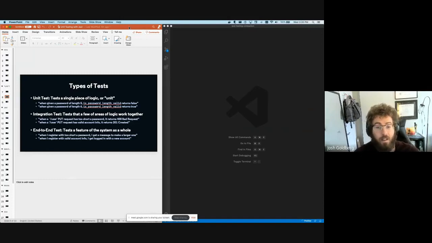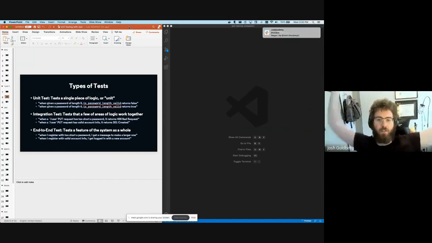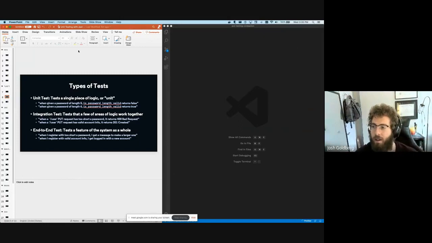A unit test is a single piece of logic or a unit of code. Like you might write a function named isPasswordLengthValid, and then there might be 2 pieces of logic that run it. If the password's length is 6, it returns true. Otherwise, it returns false. So that's one piece of logic. It's not a bunch of different functions calling each other or a bunch of random components working together. It's one single thing. That's why we call it a unit. And we like unit tests because these let you test a single piece of your app individually. It lets you get directly at that one piece of logic, that one unit.